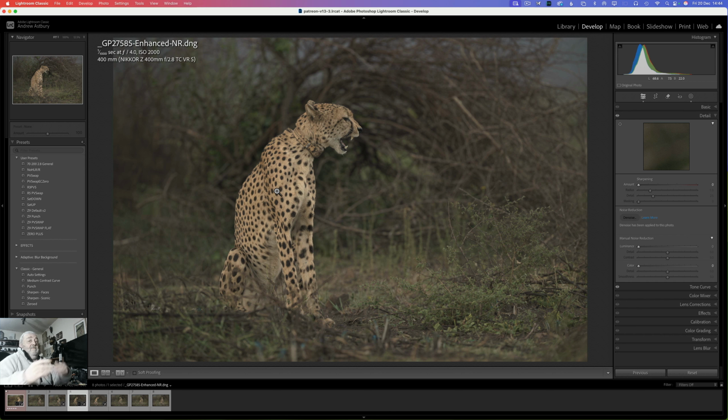We've put a bit of pop on the Cheetah to separate it from the background and ostensibly from the foreground as well, but then we've just added that linear gradient just to bump the foreground up a little bit, just to add a little bit more depth in the image.